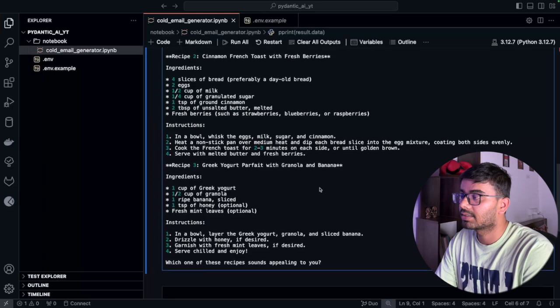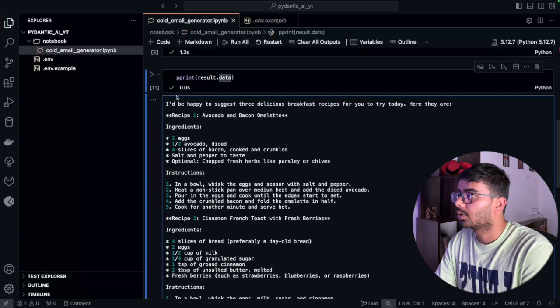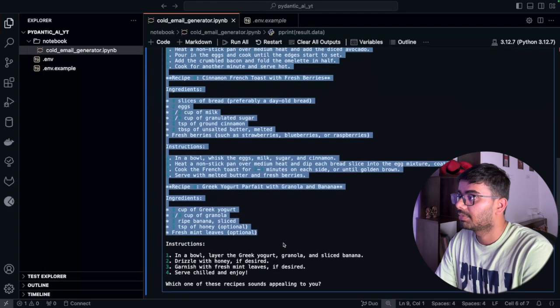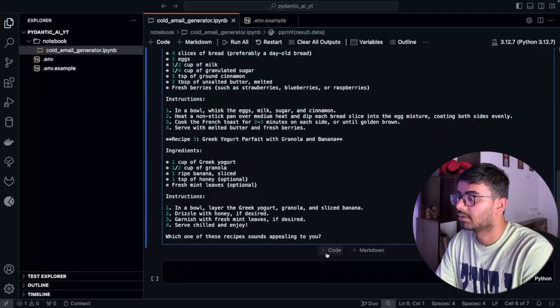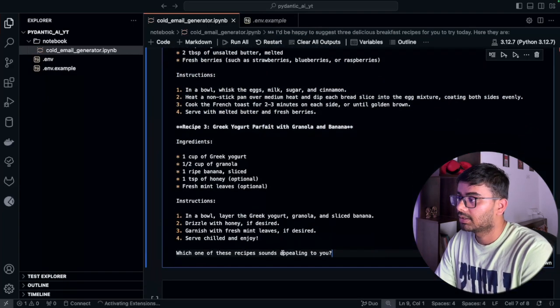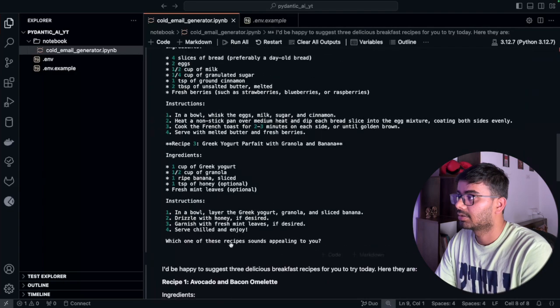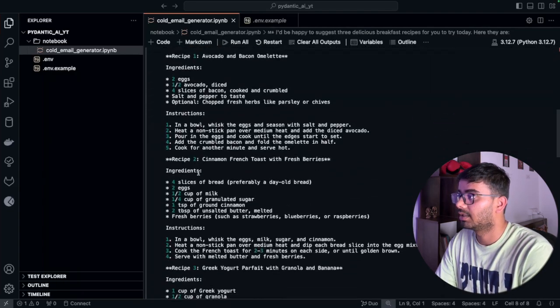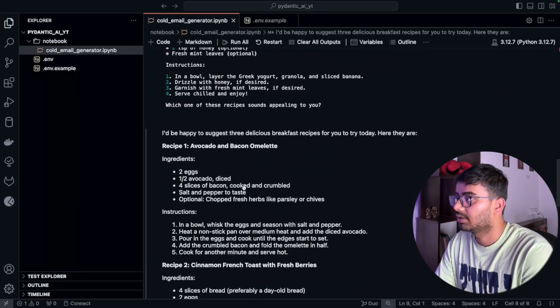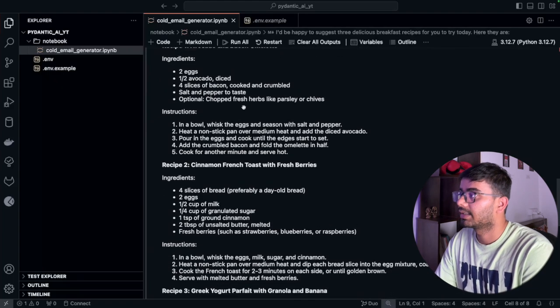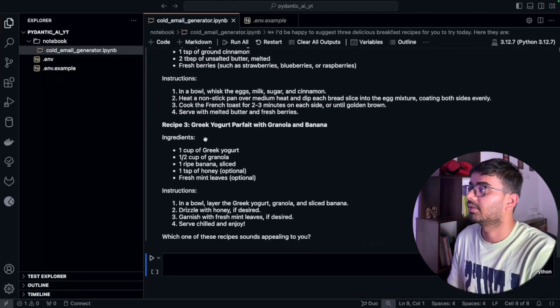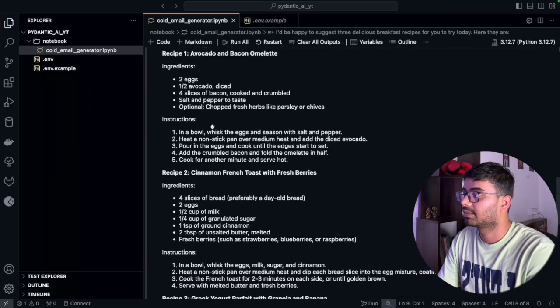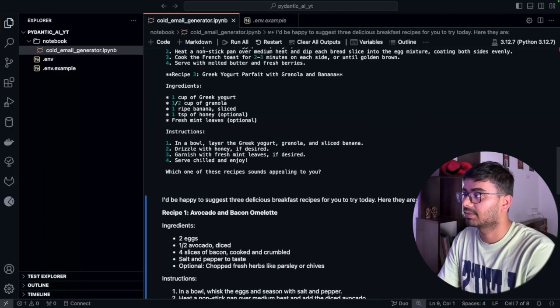This was generated in markdown format, so if I grab it, add a markdown cell and run it here, it's nicely printed, with even bold headings and proper indentation. This is how you run your first agent.